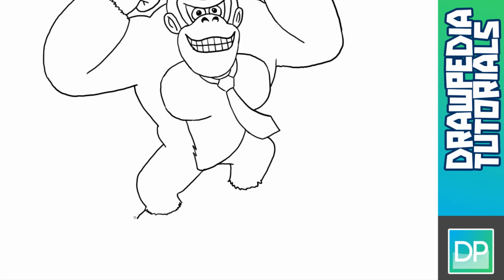Now for his foot, we're gonna do a curved line at this point out and another curved line for the toe, and we're gonna repeat the shape across for the other toe and a bigger one for that finger. And then from this point I'm gonna draw a curved line to there and turn it back sideways and a circular shape for the tip, and extend it with a curved line to the ankle. So we're gonna repeat the same shape on the right side as well.